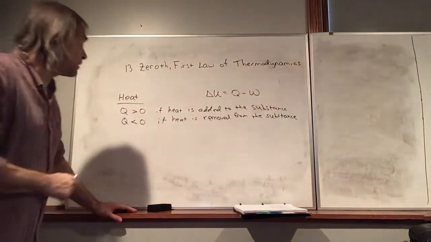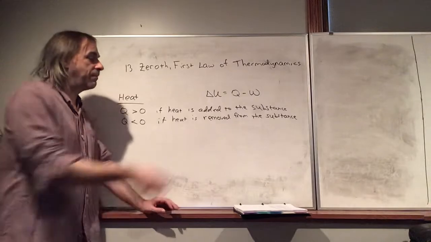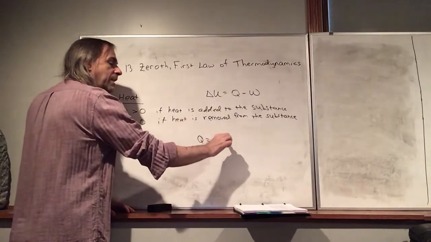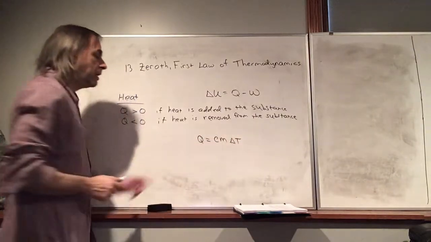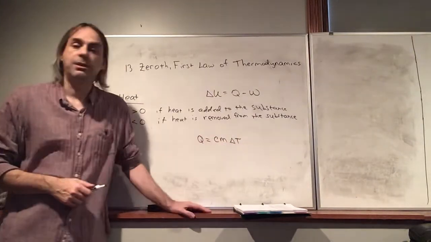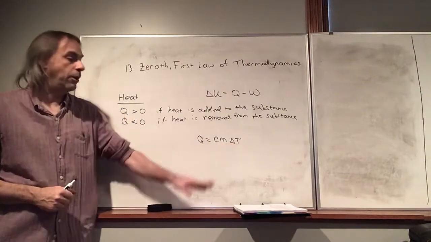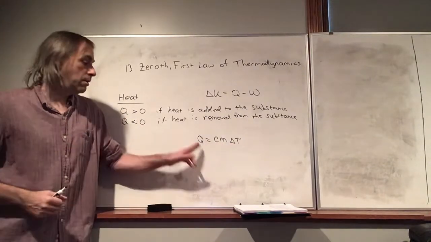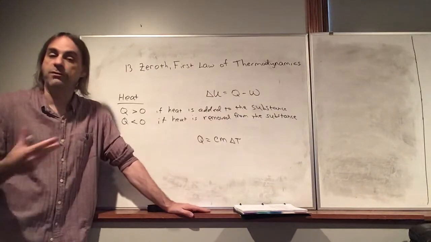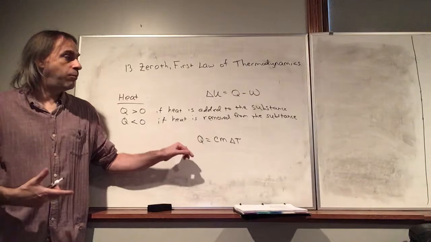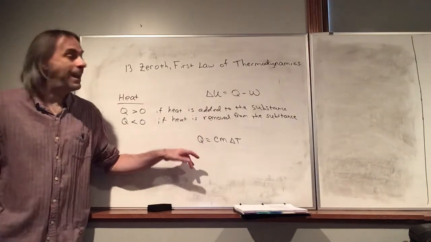All right. So, again, we had this convention before, and again, it makes sense. You know, Q is equal to Cm delta T. So if Q is positive, delta T is going to be positive. It means you add heat to something, the temperature increases. Delta T would be the change in temperature. If Q is positive, so is that. And again, I'm pointing out that this makes sense, but it doesn't have to be that way.